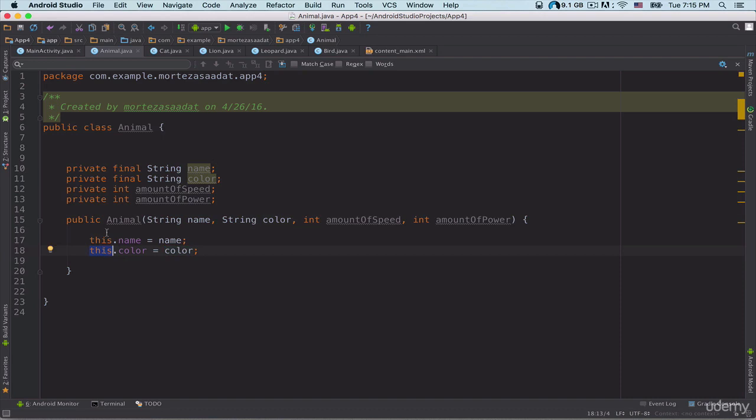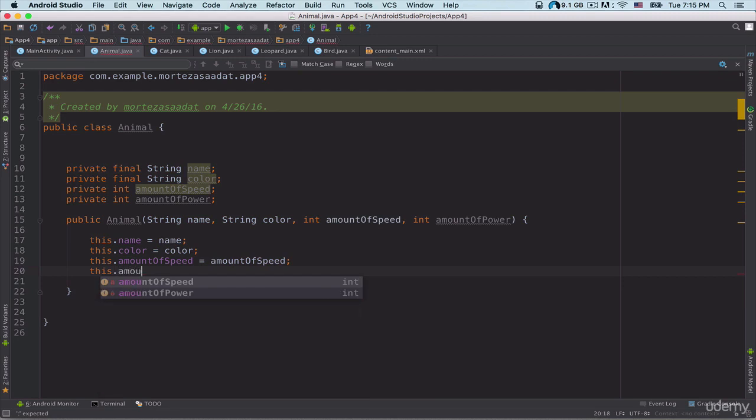And again this dot amount of speed, assignment operator amount of speed, this dot amount of power, assignment operator amount of power, and then I need to put in a semicolon at the end of my statement.